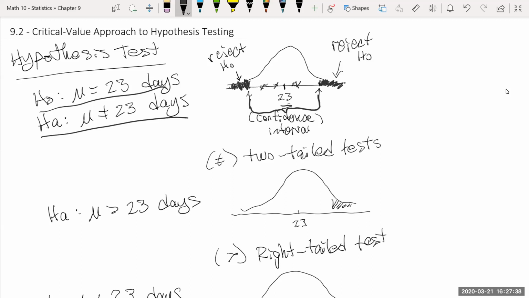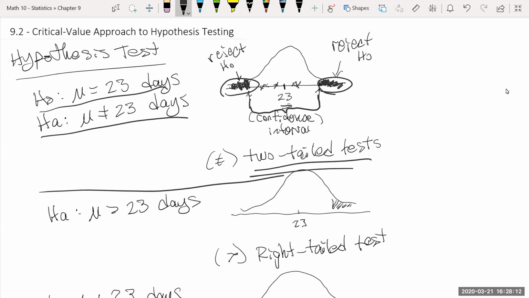We're not going to actually have these pictures when we do the hypothesis test in the next section, but I wanted to show you this because if the value falls too far above, so over here someplace, or too far below over here someplace, either way, it's too far away from 23, we think the mean isn't really 23. They call that a two-tailed test. And so a two-tailed test is anytime you have a not equal, because if it falls too far to the left or too far to the right, we're going to reject the null hypothesis that was actually equal.